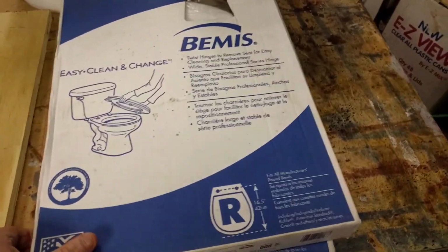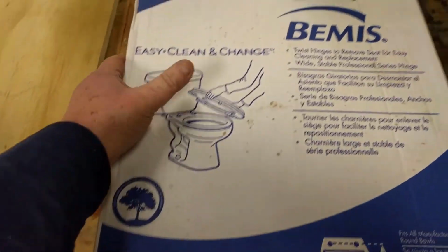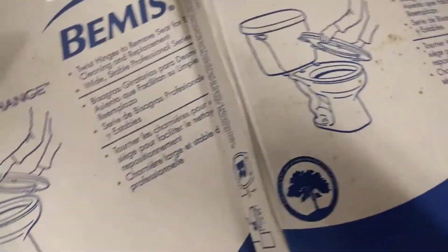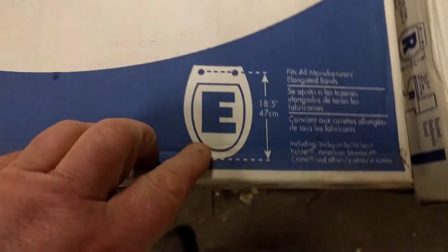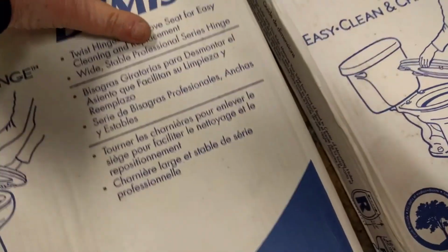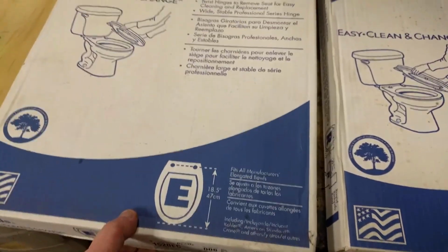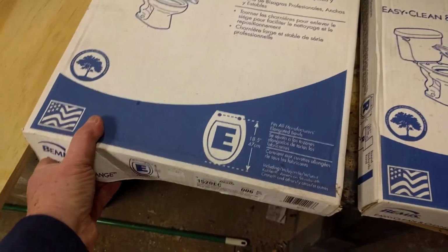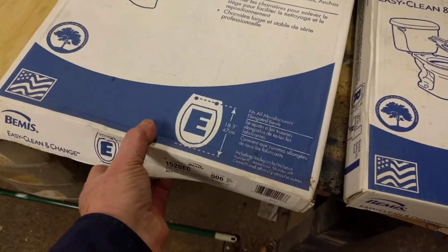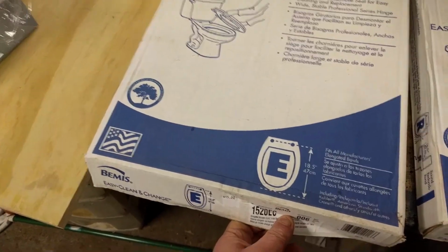Okay, back in the workshop here. Yeah, this is a round, just a regular round toilet seat. And I've been in there for a little while. And this is an elongated. And they're kind of heavy. They might be the old wooden ones. I hope they are. I'm going to go ahead and open both of these up. And I'm going to try to test fit them with the buckets and see if they're going to work out. So since I don't have two hands right now, I'm going to get both of these out of the package and I'll bring you back.